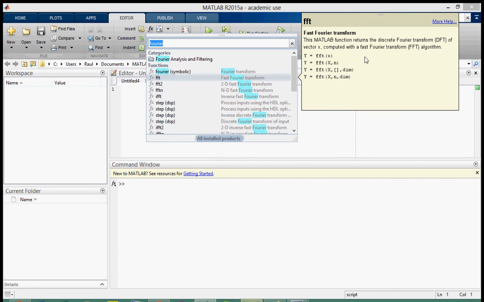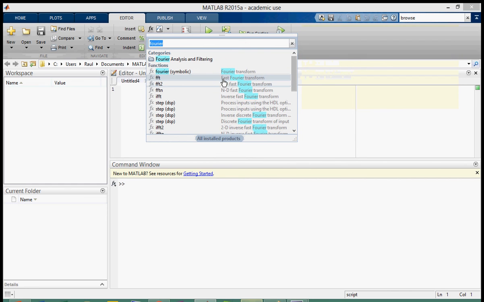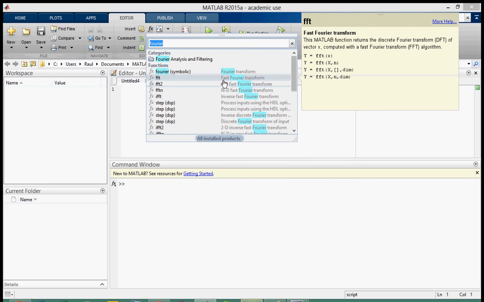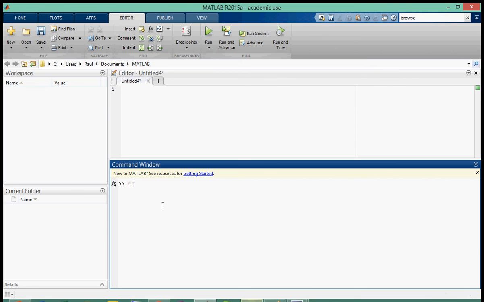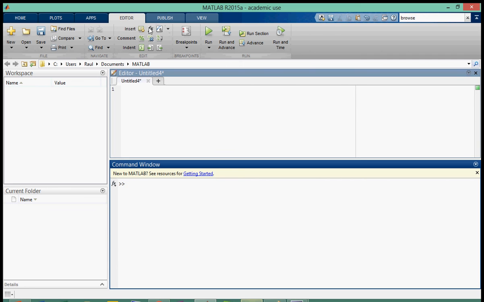And if this is not enough to tell you how the function works, you can also click the more help link that's over on the top right hand side, and that'll provide you with more information so that you can use the function effectively. So here, just to prove that the function will show up when you double click it, there you go, it's on our script. Okay, so sadly if you want to use it in the command window, I think you have to type it, but at least you can find the information using this function option in the editor tab.